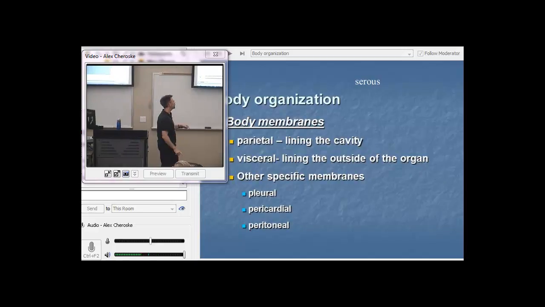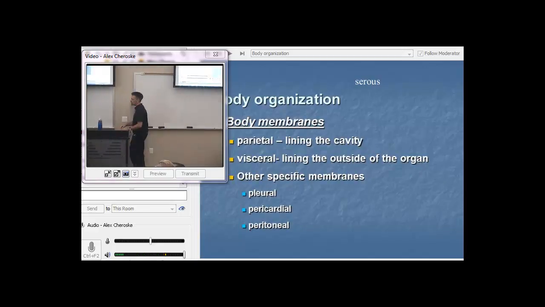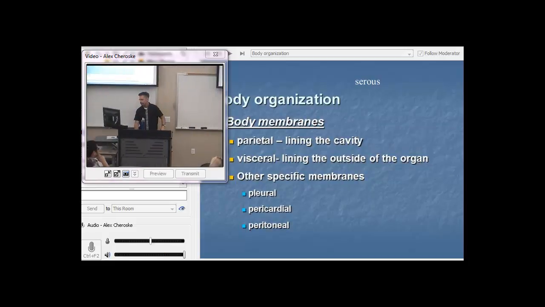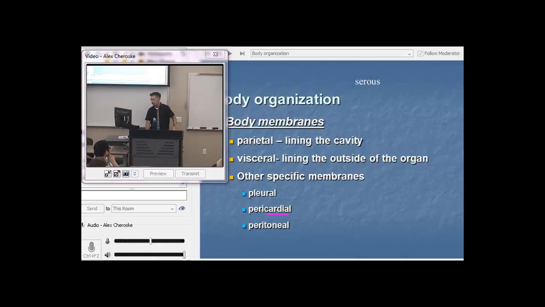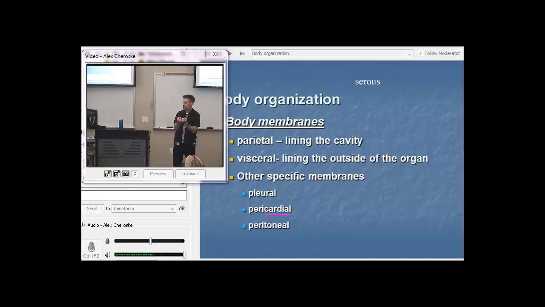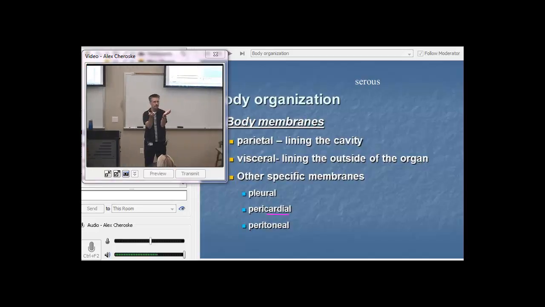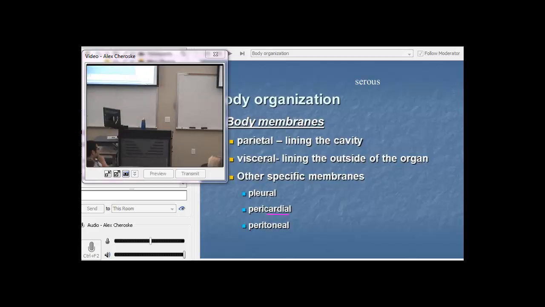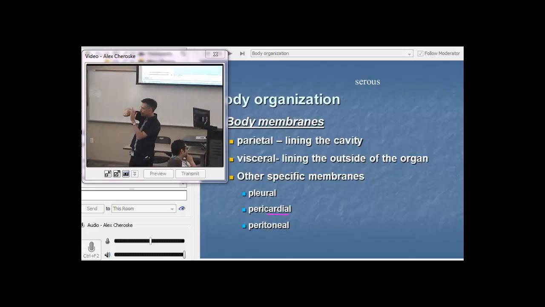When you look at pericardial down below, cardia, like cardiac arrest, cardia means heart. So a pericardial membrane has a visceral pericardium, which is like saran wrap. It's right on the surface of the heart. Okay? There's a parietal pericardium that lines that same cavity. That way, the cavity has a slick membrane to it, and the heart itself on the outside has a slick membrane to it, and it moves very smoothly next to the wall of the cavity.